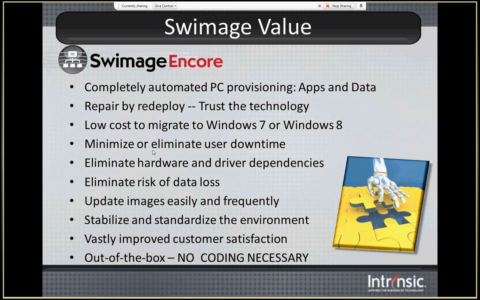We update images easily and frequently, simple as a couple of clicks, and your image itself is updated with the latest patches. We stabilize and standardize the environment because we refresh more often, simply by redeploying machines without any risk of data, applications, or anything like that getting lost and not getting restored back to the user. Then it makes the computers run much faster, and it stabilizes and creates standardization.